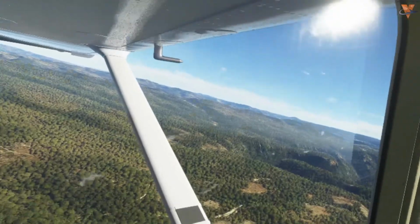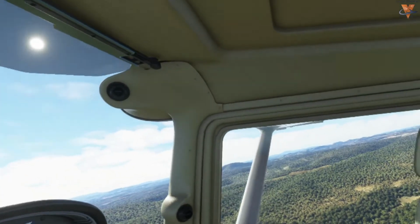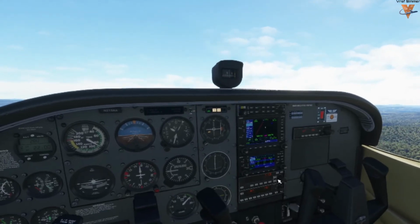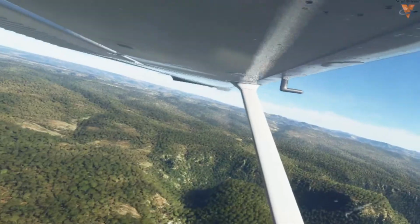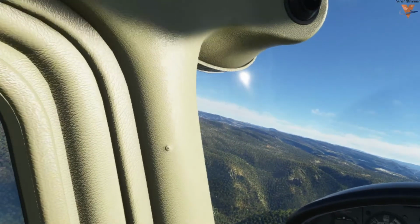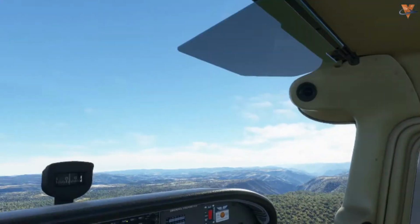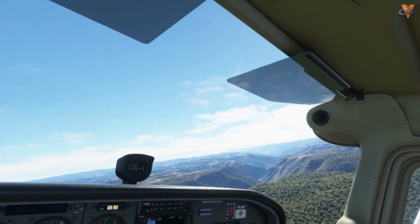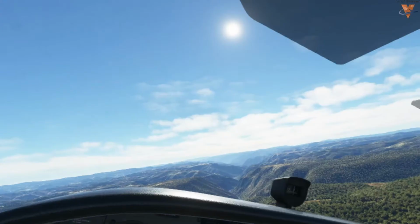Alright, we'll start by checking out this part of the Copper Canyon. Looks like we're in the early stages. I think we can maintain 8,500 for now. Looks like it's a safe enough altitude due to the current flight conditions. Light winds, which is going to help with the turbulence. So 8,500 now. And there we go. You can see the Copper Canyon up ahead. Larger than the Grand Canyon in the United States. Wow, it's incredible.